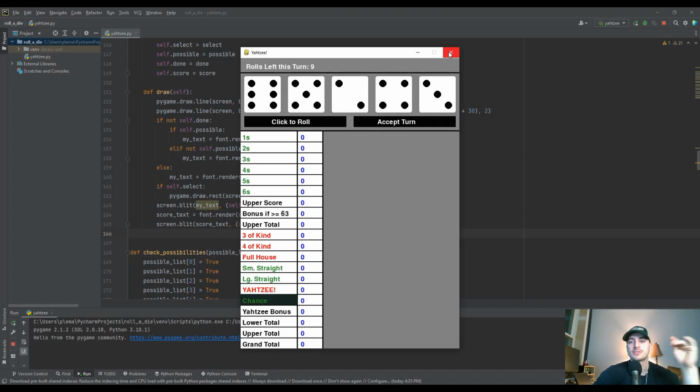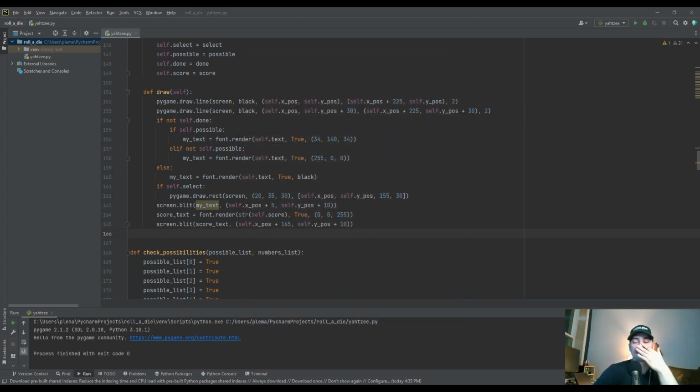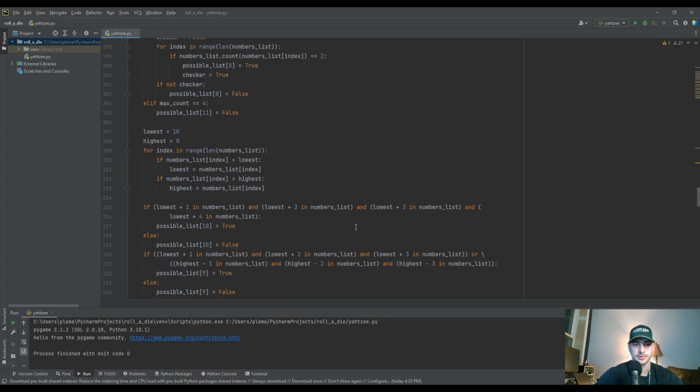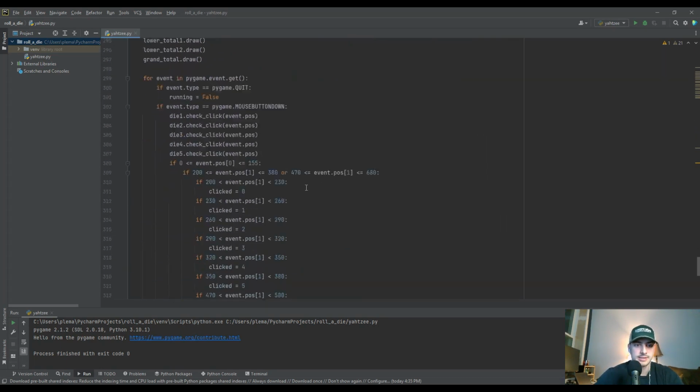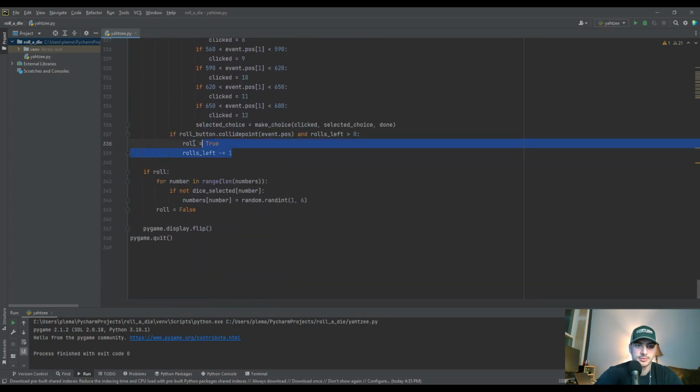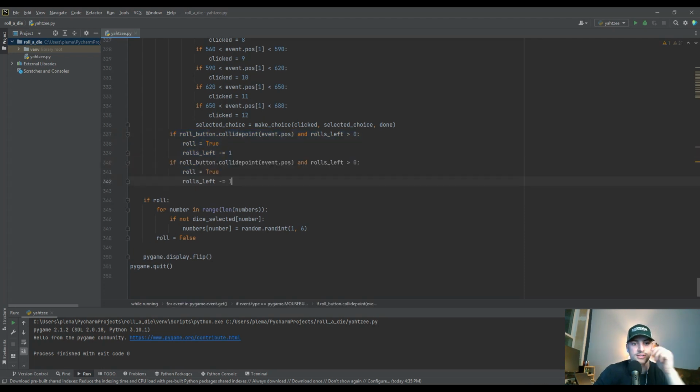Alrighty, so let's do something with this accept turn button. It's been sitting there since very early on and we haven't done anything with it yet because I needed all these pieces in place to show what that button was supposed to do. And what the button's supposed to do is pretty cool, and it's pretty easy. It closely resembles what we did for the roll button. So actually, I'm just going to start there.